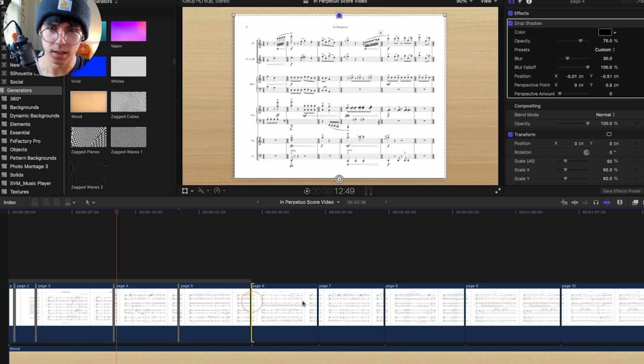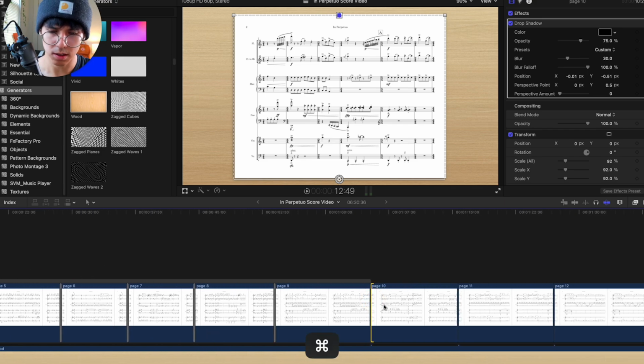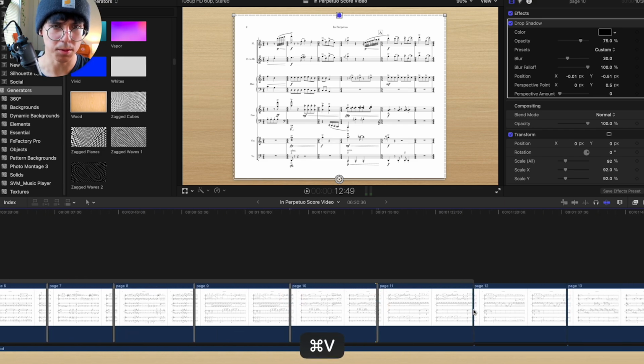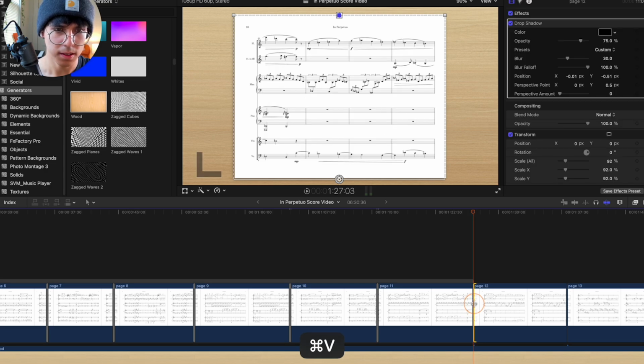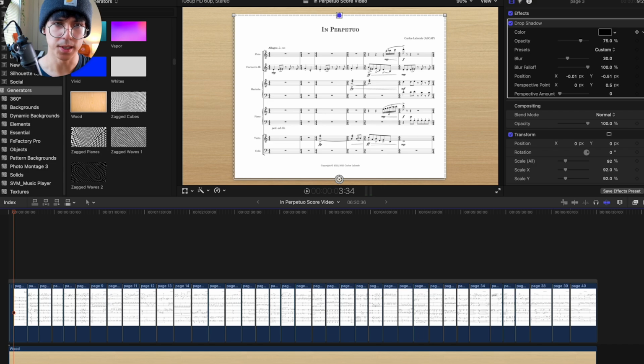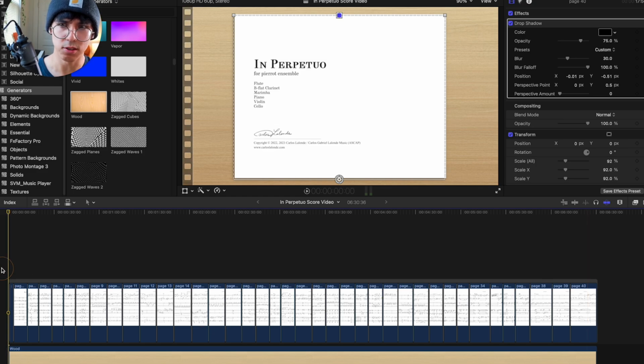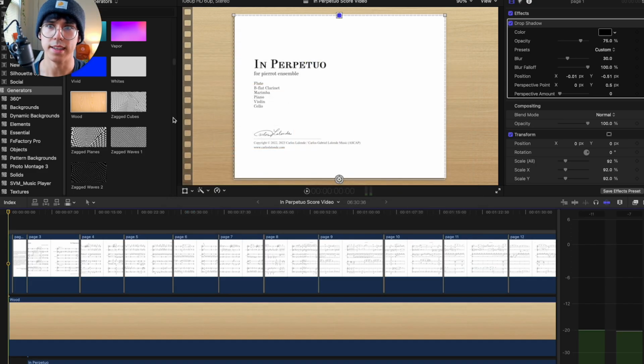Awesome. I'm gonna meticulously paste in all of the transitions. I know there's probably a better way to bulk it, but it's kind of not working for me, so this works good enough. Now that we added everything, we're pretty much ready to export. Feel free to add fades to black in the beginning or the end if you want. Save. And now it's gonna render.